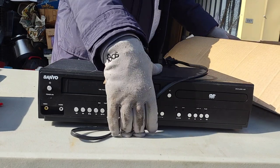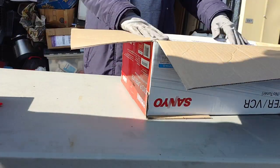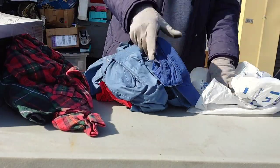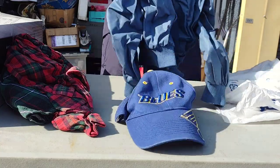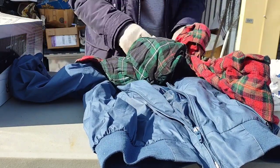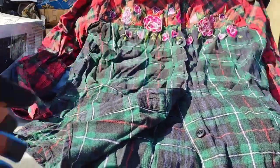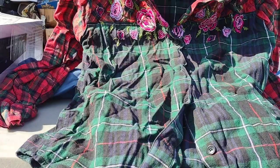We just sold one of these recently for $60 — we went low on it to get rid of it fast — but I've seen people sell these for anywhere from $80 to $120. In here we've got clothes, and we've got a Blues cat. We have a Members Only jacket. This is the Quacker Factory — oh my goodness, look at the embroidery on there. They took two different flannel shirts and put them together, and all this embroidery is beautiful.